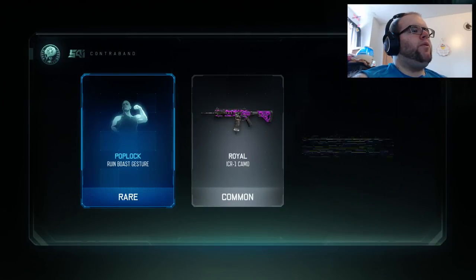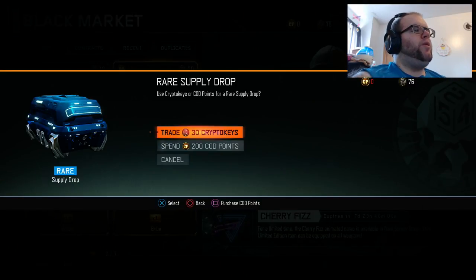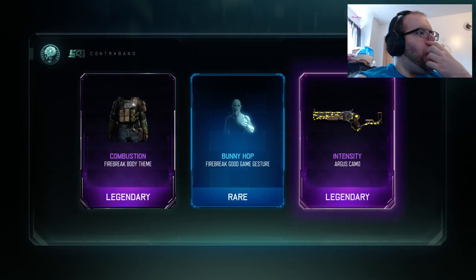Pop Lock for the Ruin, Royal, and just another common. Of course. Alright, so that's it for the bundle. Now we're on just to normal rare supply drops. We can open, I would say, maybe 3 of them. You know, we'll probably get enough keys to open 3.